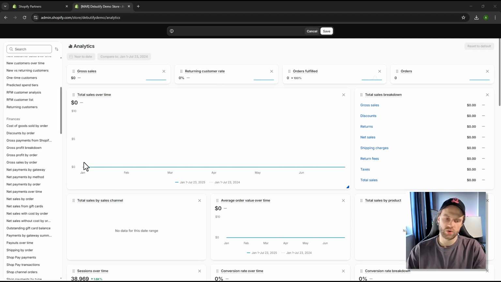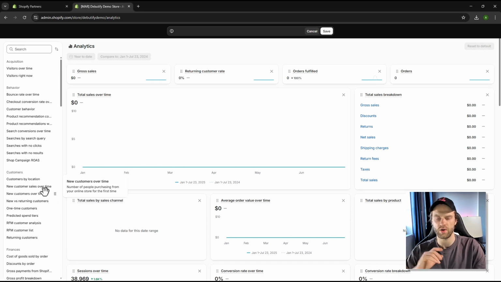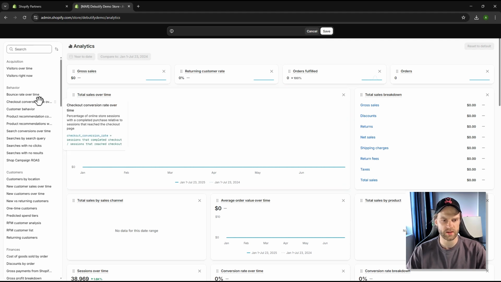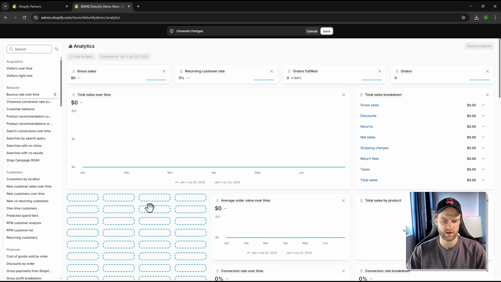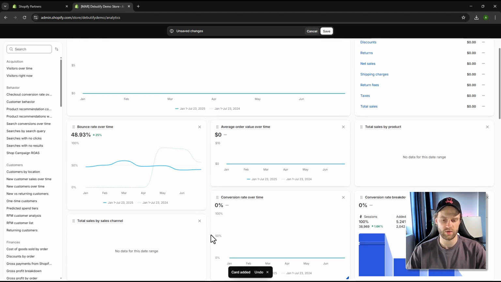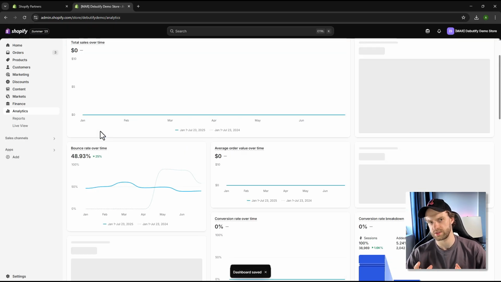All right, cool. So again, I'm not going to explain each of the KPIs here because there's a lot of them. So let's go back to the topic, how you actually customize and drag and drop things on here. For example, I think bounce rate would be a cool thing to have. So I'm going to take the bounce rate and drag it in here. Let's say I want to put it in here, and just like that, we have it in our dashboard. Once done, just click save, and now you added your first custom KPI.